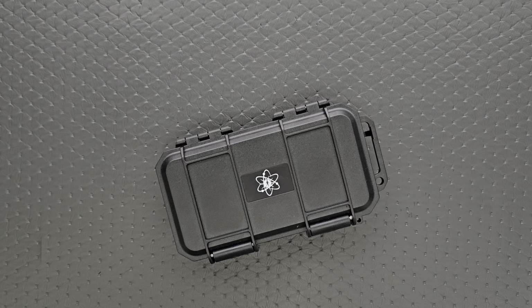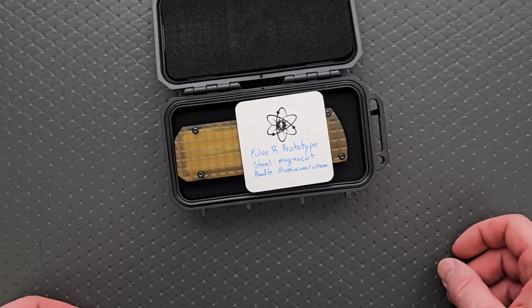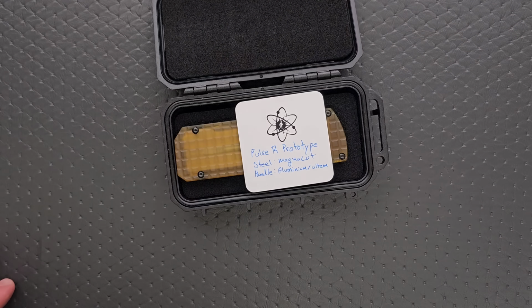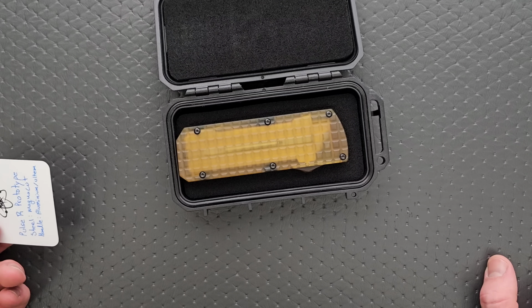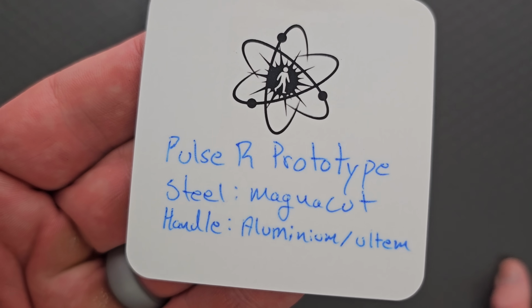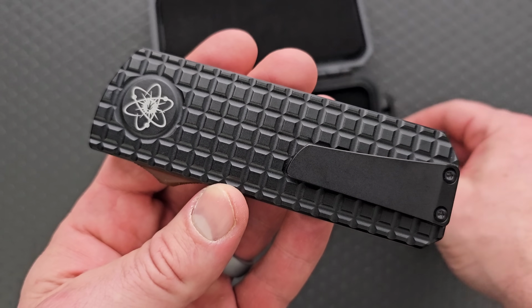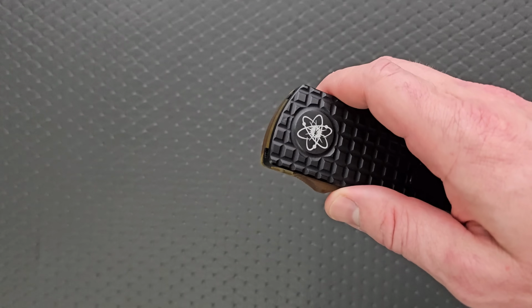And that looks like, is it EMP? Is it? Oh. No wonder you didn't want to tell me. Oh my God. Are you kidding me? What? Pulls R prototype in Magna Cut. And of course it's in aluminum and Ultem, because why wouldn't it be? This is an OTF. Look how fat this thing is. Oh my gosh. No way.